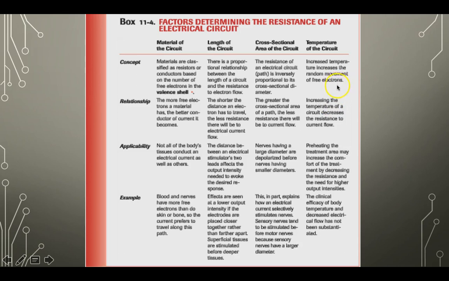And then the temperature of the circuit. As we increase temperature of the circuit, we decrease the resistance to flow. So in the body, if body temperature is high, we potentially have more tendency for the electrons to flow. But when you're talking about the body level, it's not as clear in the research, because your body can absorb heat and have places called heat sinks, like your core and other places. So the temperature of the tissue itself doesn't seem to play too much of a role in modalities of E-stim.